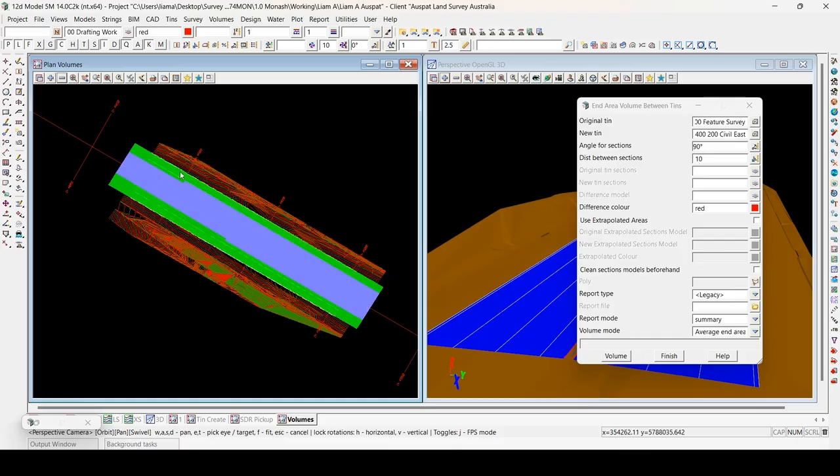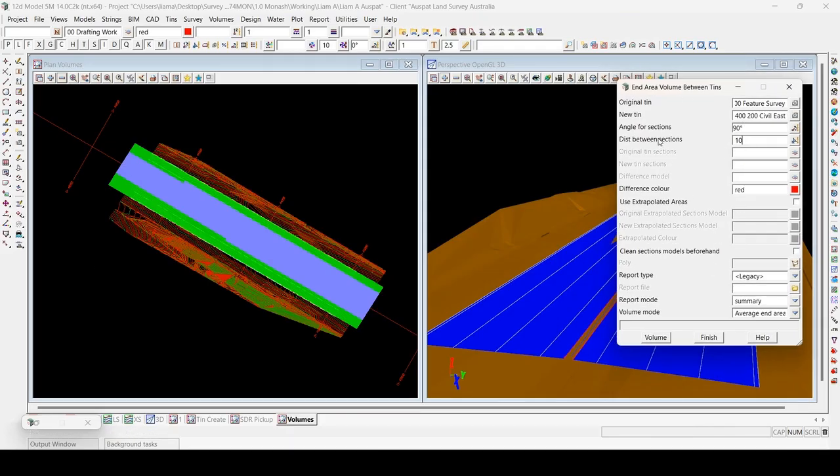Which is why I preferred exact volumes for this method, because this is a super alignment going on a changing angle. 90 degrees up and down, north to south, may not exactly represent the differences between each surface. But let's have a look and see the comparison. And here we can also set the distance between the sections too, so that will also heavily influence the accuracy of the area calculation. Currently they're set at 10 meters. Let's just keep it at that, and then we can change this and see the differences as well.